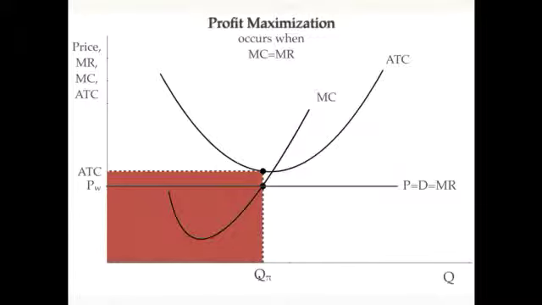So average total cost times Q. This orange shaded area is total cost. We also want to know what total revenue is. We know that total revenue is P times Q. So the blue area down the bottom is total revenue. So we know we have total cost here, and we have total revenue in the bottom. So that area that's left over, that orange area that's left over, is the economic losses of this particular firm.